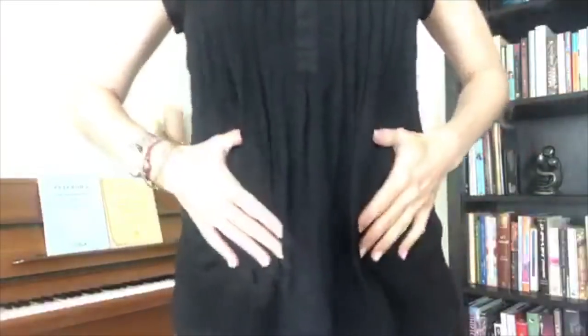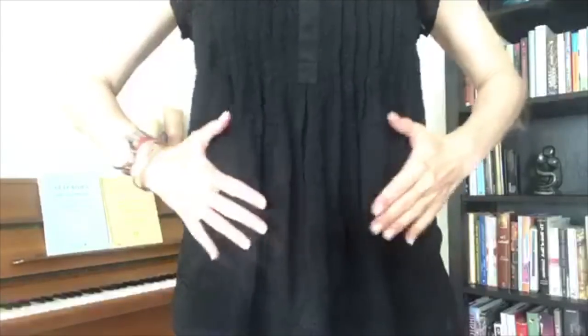It's not something anybody can see from the outside. I wouldn't be able to see it. It's something that you feel on the inside. We do not want to draw our pelvic floor up towards our belly button for singing, but bearing down on it in the opposite direction can be really helpful. So if you sat back down, stand up again, put your hands on your obliques, right above your hip bones, keep your hands here, and then bear down on your pelvic floor as though you were constipated and trying to have a bowel movement.